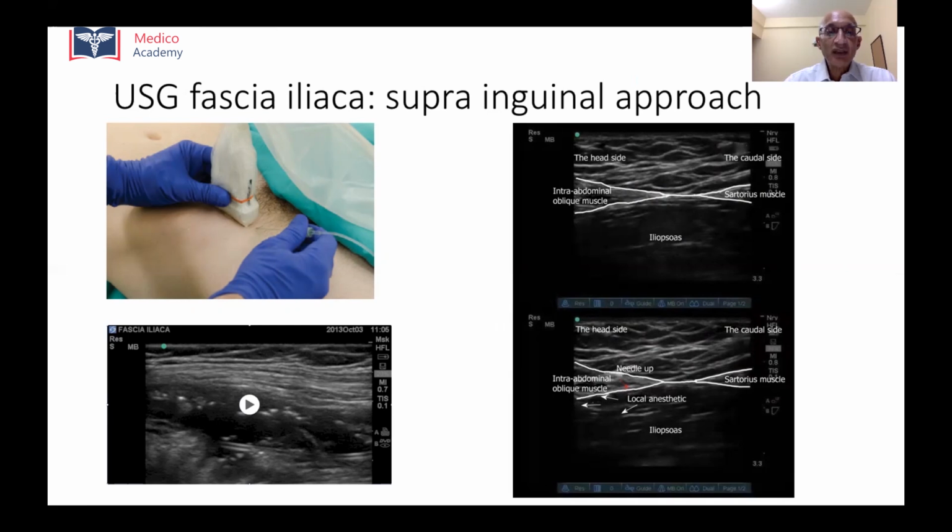And you can see in the bottom left figure, the catheter is easily visible floating in the local anesthetic hypoechoic image, and it's going up right there under the internal oblique. This is the cephalic part, this is the caudal part, and the catheter has traveled right under. The needle ends there. This is the waist of the hourglass, and this is the flare of the internal oblique muscle.